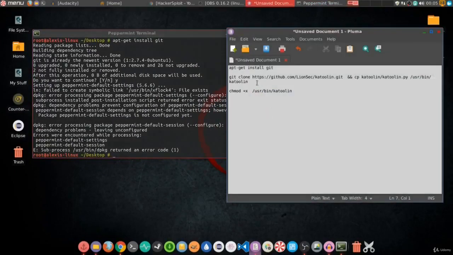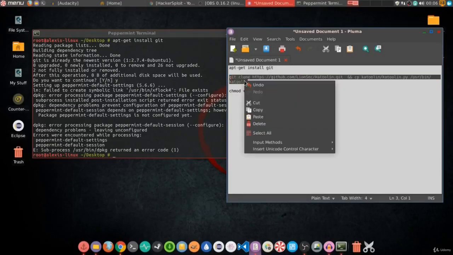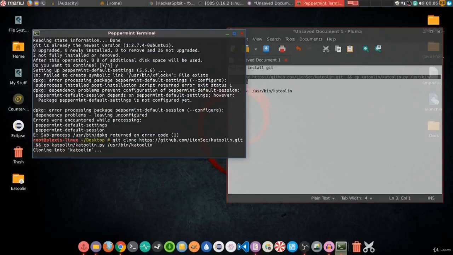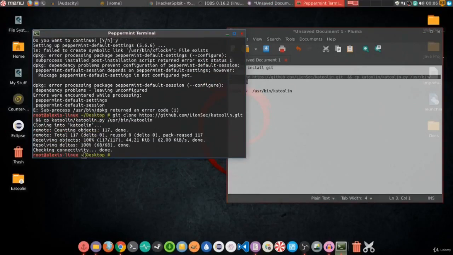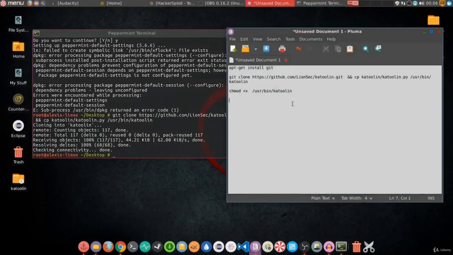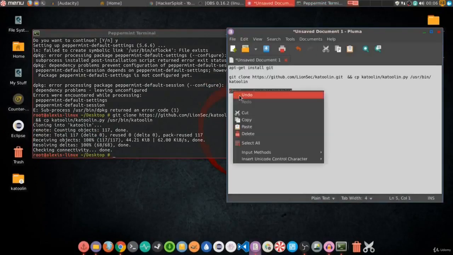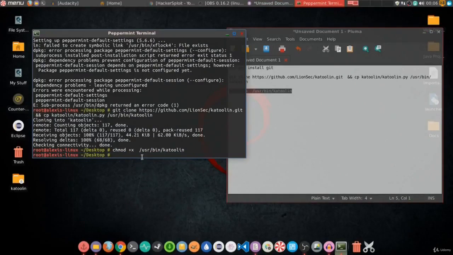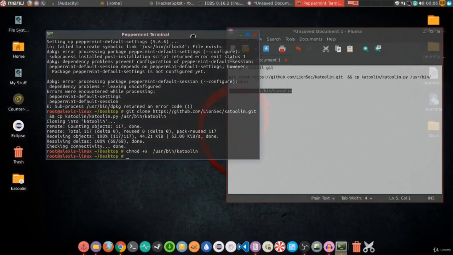Next thing you want to add is Katoolin. This is the repository on GitHub that gives you access to these tools. So you want to add that repository. I already have it, so I really do not need it. As you can see, it just cloned it. Next thing you want to do is turn Katoolin into an executable. So you're going to use the chmod command. We're just going to paste that there and run it, and it's not going to give you any result or any message. After that, you should be good.